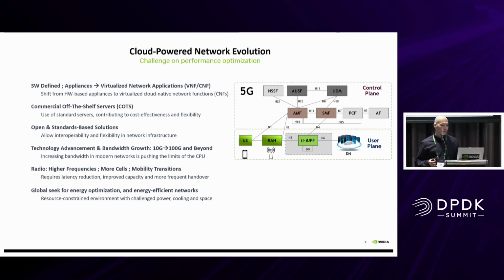So the biggest challenge in UPF and 5G is the transition from hardware-based appliances to software. Telcos are looking for ways to reduce cost and to be flexible. They are trying to find ways not to rely on specific appliances, but rather to be able to deploy software-based solutions on lower-cost servers. So they are looking for ways to deploy the systems in a way that everything will be containerized.